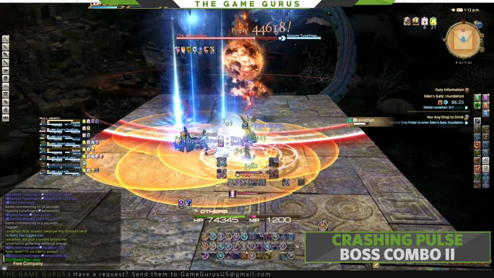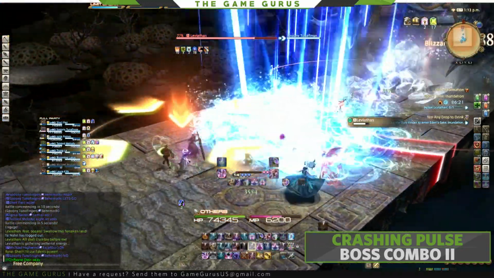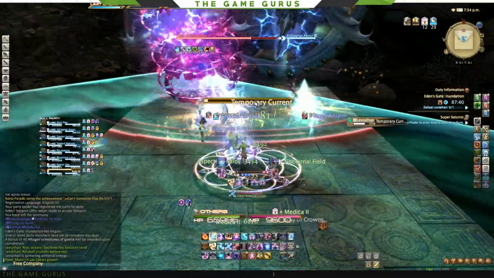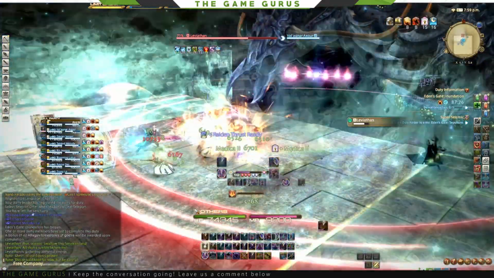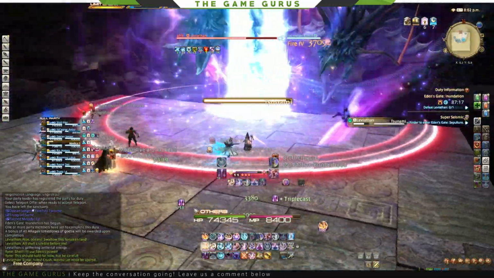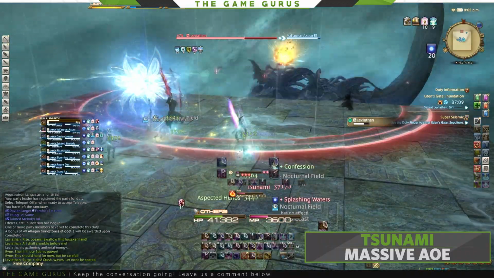telegraph 5 AoE circles under the player's feet, but this combo is followed up with a stacking mechanic. Temporary Current will happen again with limited space, so stay alert and move to the safe corners of the platform. Soon after, the platform will respawn back to full. Eventually, Leviathan will begin to cast Tsunami, a massive party-wide AoE that debuffs your team.